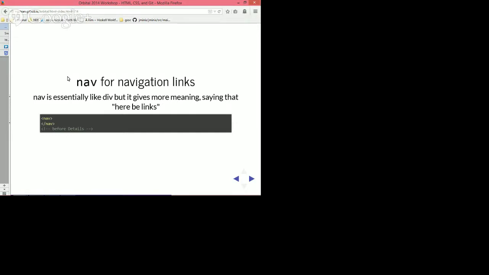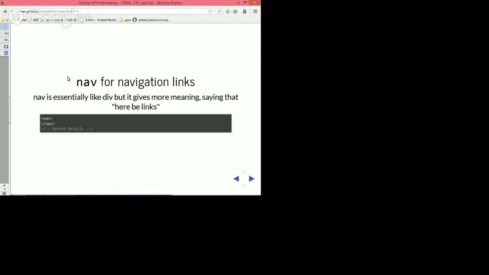When you are browsing a website, you will come across navigation. Every website that has more than one page will have a navigation. And this tag essentially describes that this particular section has to do with navigation. So it's essentially like div. It's the same as div, but it's called nav, and it brings more meaning. When you have so many divs, you have no idea whether this div is a navigation or something else. But when you have a nav, you can be sure that what is in this nav tag is likely to have to do with navigation.